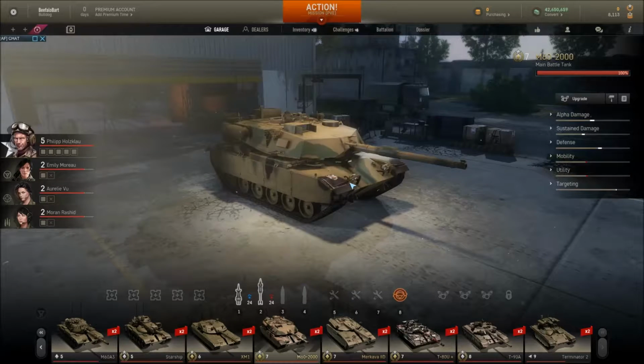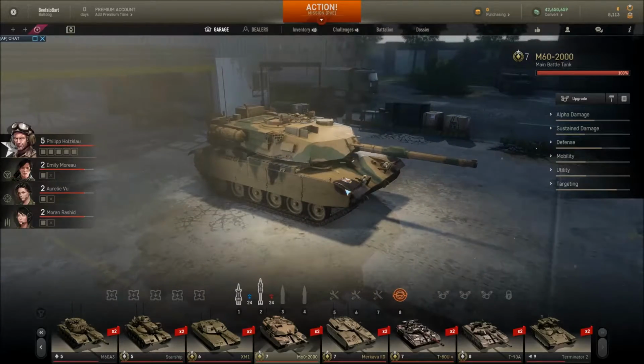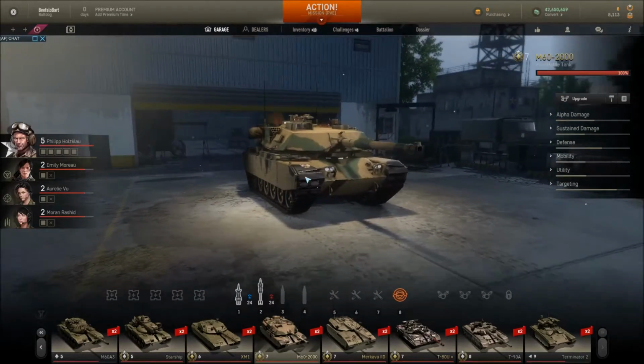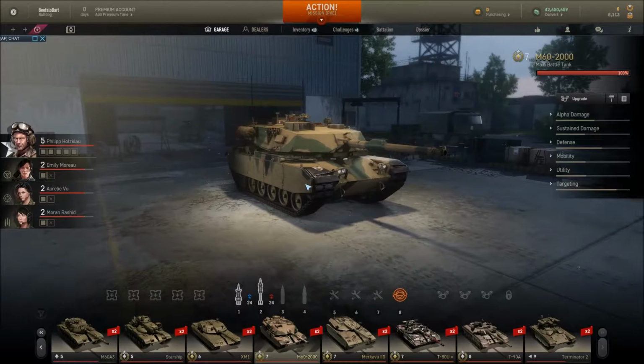And you got this and that was a premium. This is a premium here, and this is essentially an M1 Abrams turret on an M60 tank. It's called the M60 2000, and it's not bad. It seemed to have a slow reload time on the gun, or did, and not bad overall.